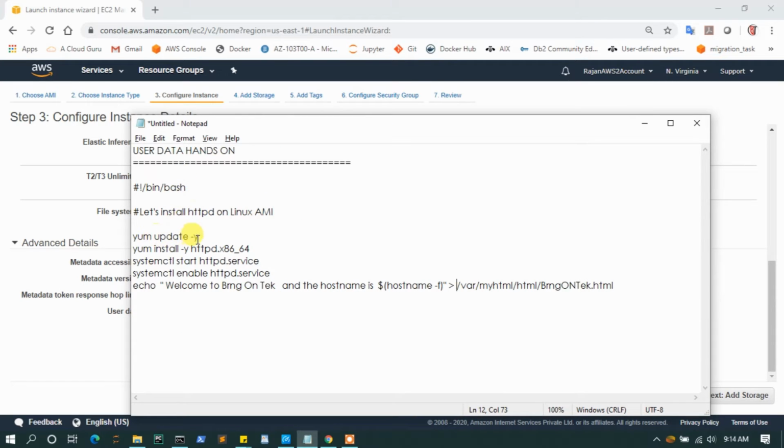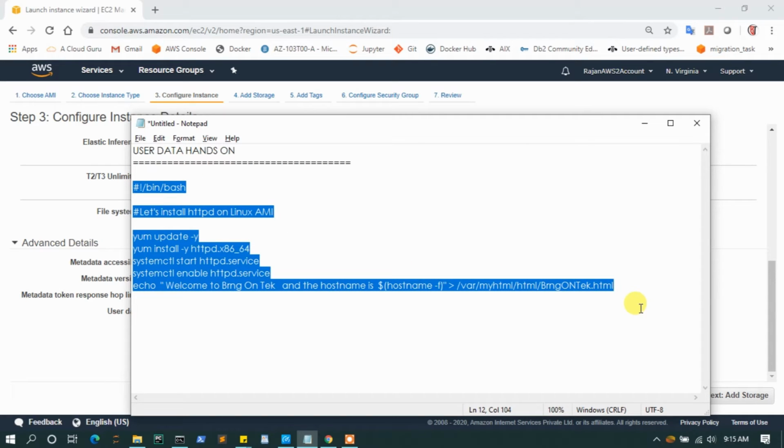So what I'm doing here is, in the AMI, I'm firing an update, then I'm installing an HTTPD server, then I'm starting the HTTPD server, then enabling the HTTPD server, and I'm going to print welcome Bring on Tech. I'm creating a bringontech HTML file, where it will be displaying this message. So it's important to give this /bin/bash at the start of the user script. Okay, remember to give that.